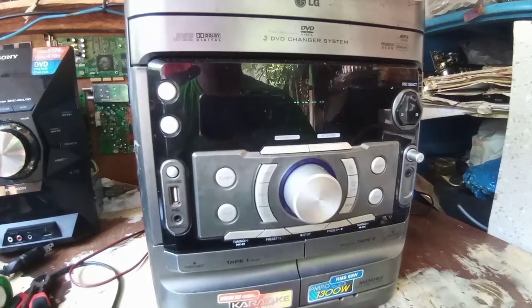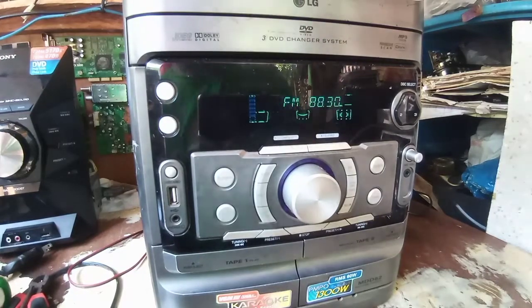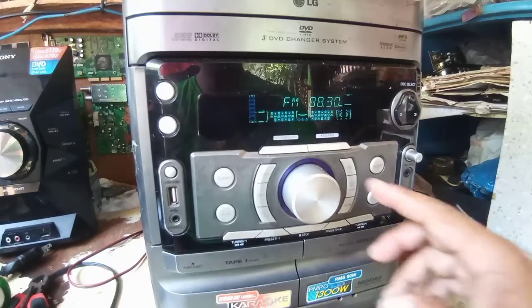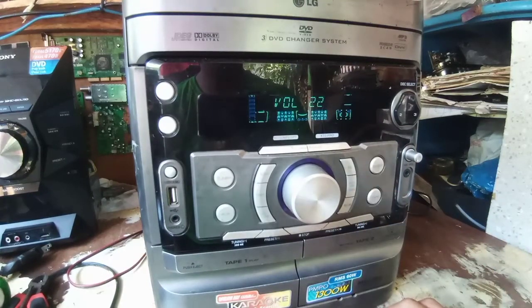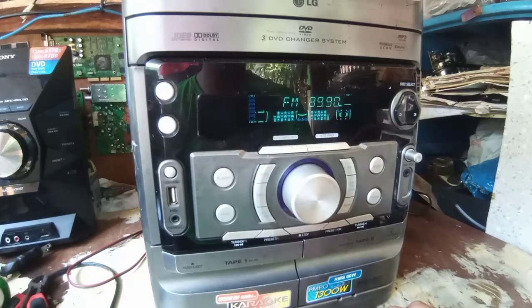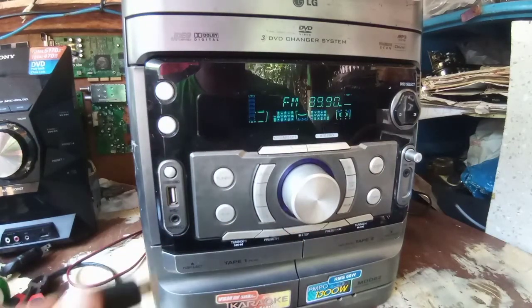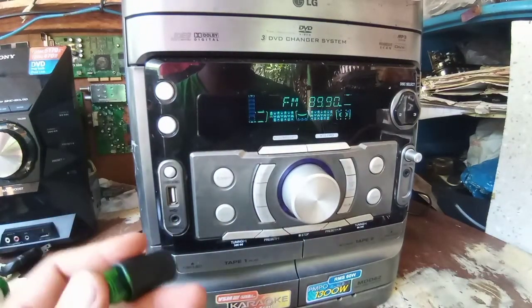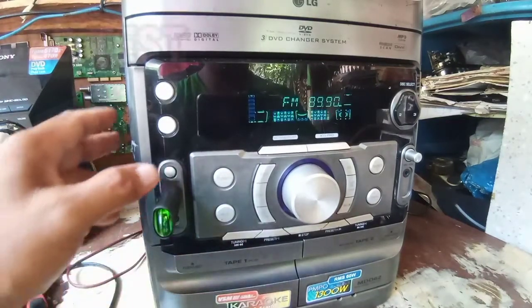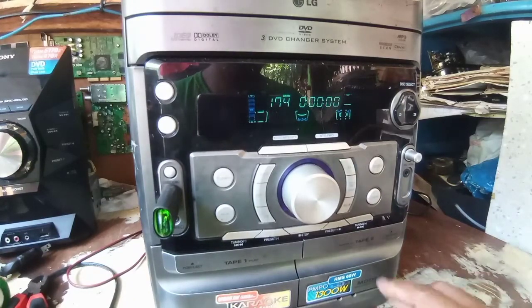We do our final testing. First, we try our FM station. It's okay. Change station, okay. And then when we do our USB test, press USB. Then play. Select a song.